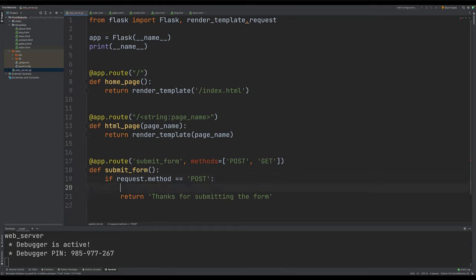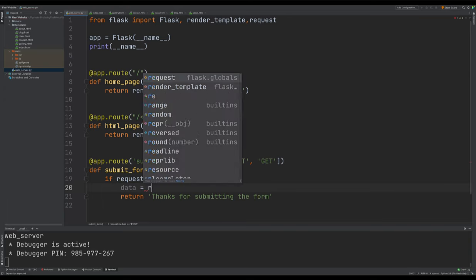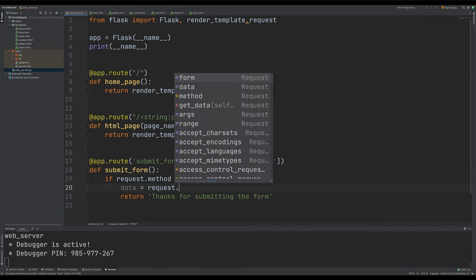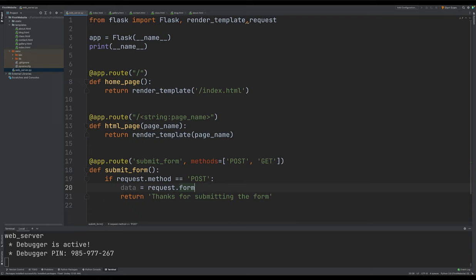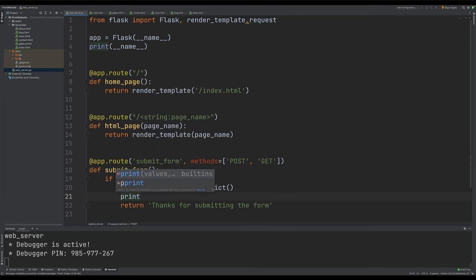Then we can store the data in a variable, and that will be a dictionary because a lot of values are coming, so we are storing that in a dictionary, and we can do that using the form method. Okay, now we have this in the data, so let's print that also to get an idea.